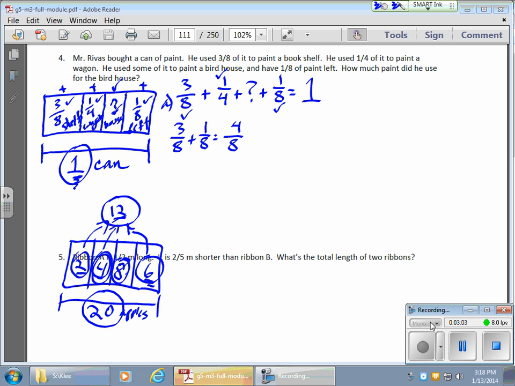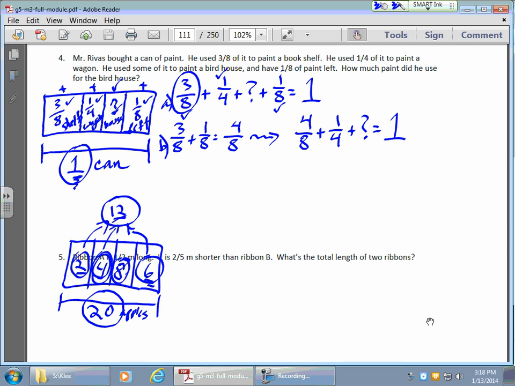So this is part A over here, a little part B over here. So now I'm going to add that one-quarter. So let's take that four-eighths. Four-eighths, so I added two of the parts. I'm going to add the one-quarter plus some other value because I don't know what that is. And now that's going to equal one full can of paint. Not sure where that four-eighths came from again. It was from this guy and this guy. So three-eighths plus one-eighth gave me that four-eighths. Now I need to add these two.